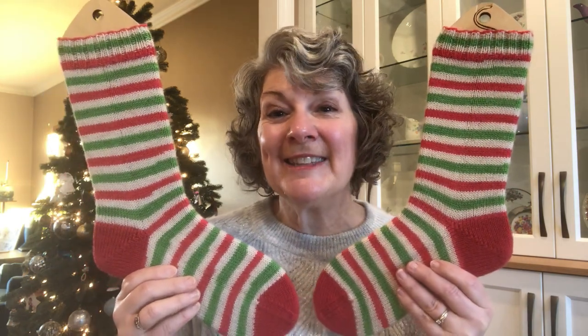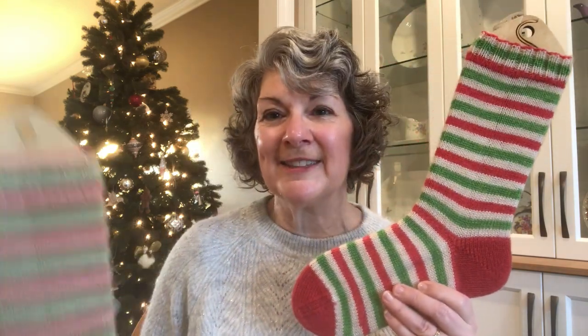No Christmas would be complete without candy canes. This is one of the West Yorkshire Spinners Christmas colorways on their Signature Four-Ply base, and I used Cayenne Pepper for coordinating heels and toes. Other than that, it's my usual top-down 64-stitch sock with a rounded toe. These are very traditional red and green colors and very cheerful to wear at this time of year.